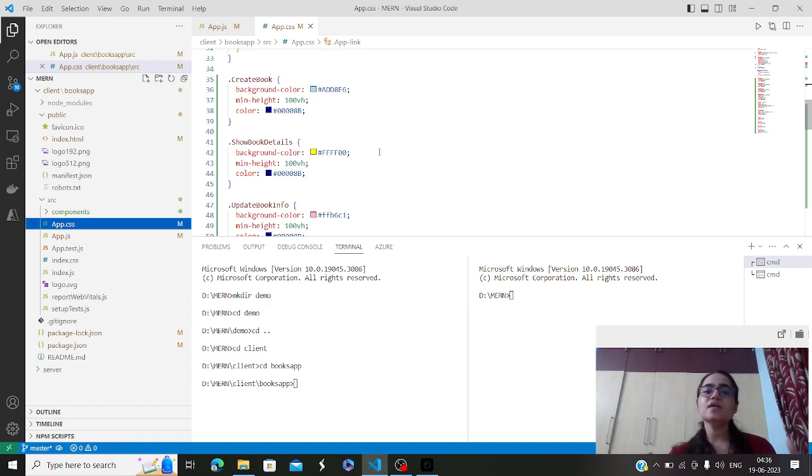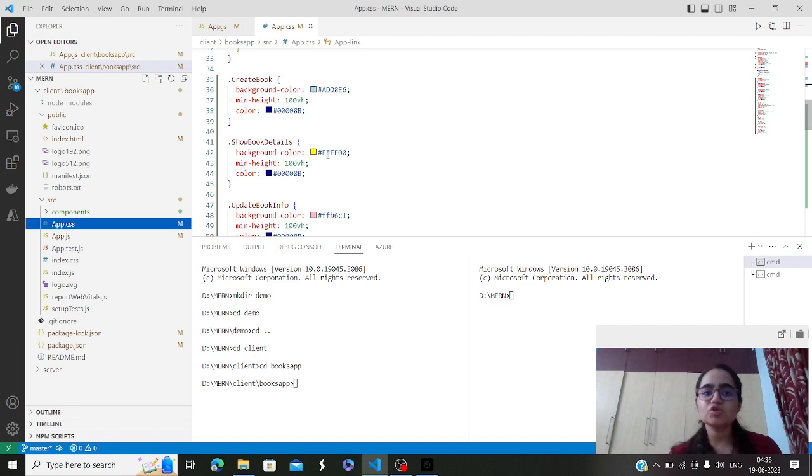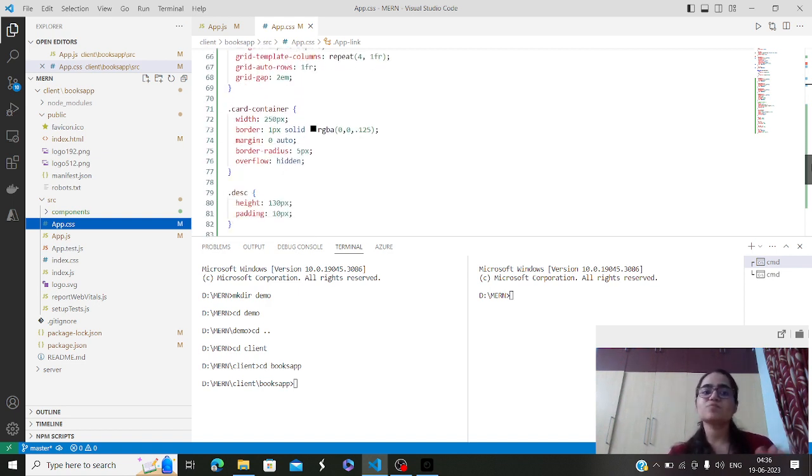Now for these different modules, or say the main different parts or components of our web application, all these properties are going to apply to this particular component. So if you see .create-book, for the create book web page, you will have these particular properties. You see the background color is this particular color. This is somewhat light blue, which you will be able to see. Then for show book details, you will have the background color as yellow. Min height will be this much. Color will be this. Update book web page will have this much. So for each web page, this is what is going to be applied.